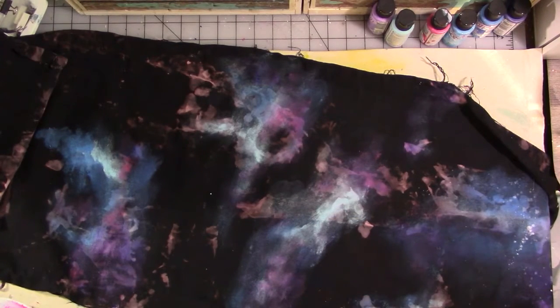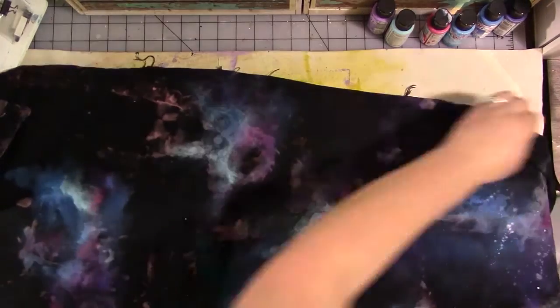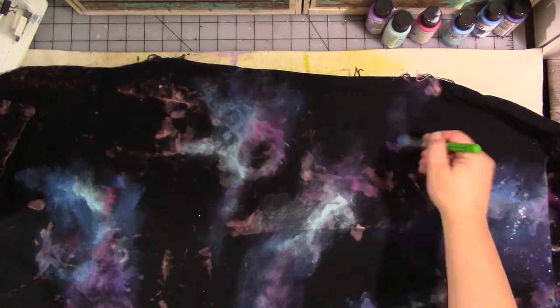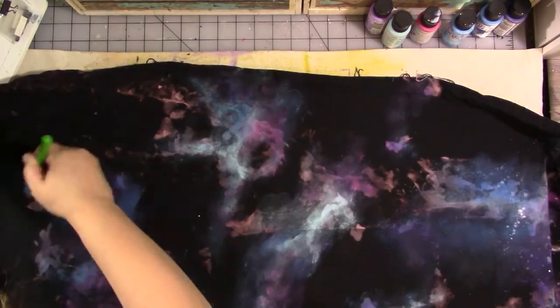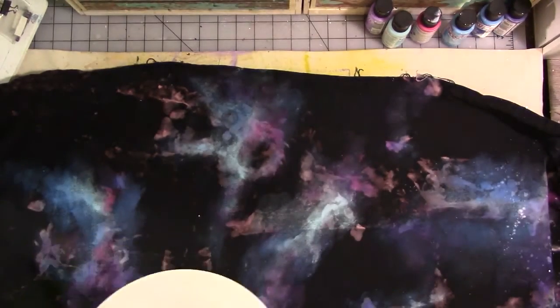You can kind of see on the right where I've added a little sneak peek of the stars into the background, which we haven't quite gotten to yet. I do complete one section of the fabric in its entirety and then go to the next piece because it's a huge piece of fabric. I'm taking out different sizes of brush and blending and adding colors, and if I think I've gotten something too dark, then I add more light.